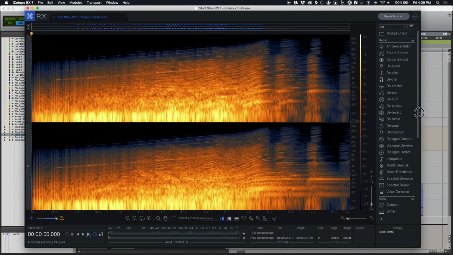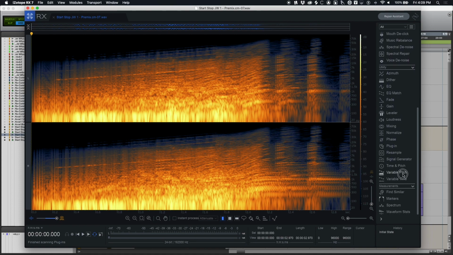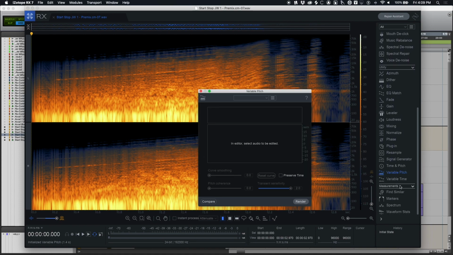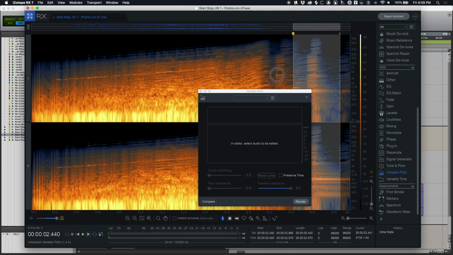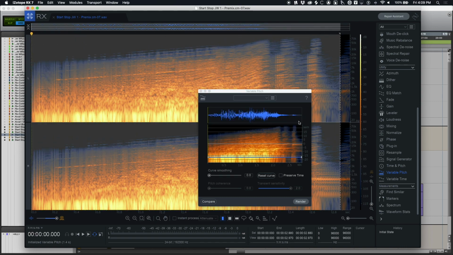Because in iZotope RX, there's the variable pitch module that's in here, and I really like what it does. When you select your audio, you can actually control semitones. It's variable pitch, so it's almost the same as a tape stop plugin would be, but you can do more interesting things in terms of controlling how it varies.